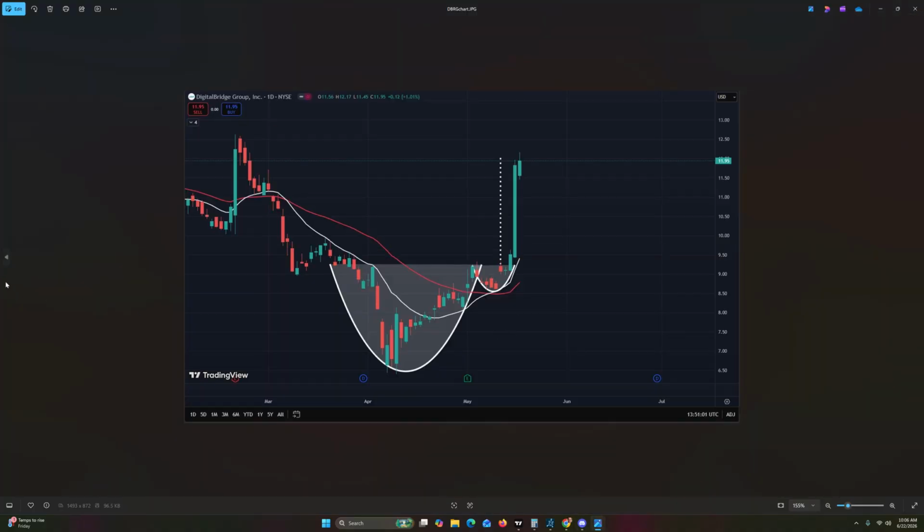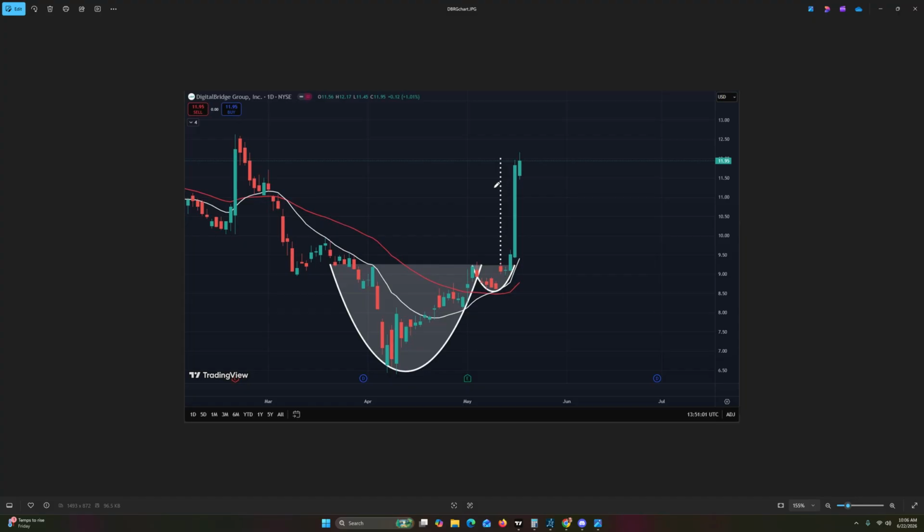There's no words for this. Again, this is where the option flow came through. Literally the next day, it hit $12, and the next day after that, it went up a little more. So you can see this stock went from roughly 9 to $12 in a day. That is a huge percentage move, not only for the stock, but for those options. Those options went up like 4 or 5x.